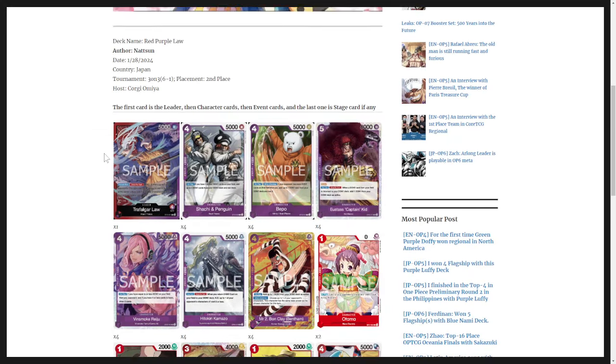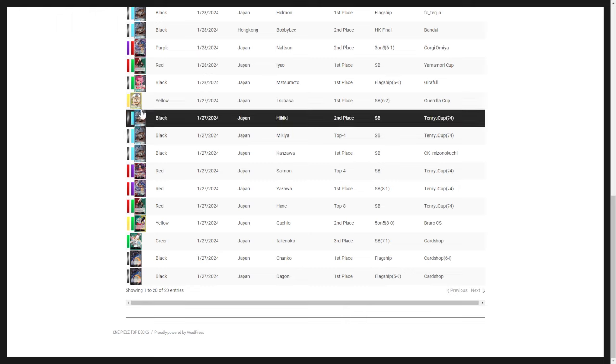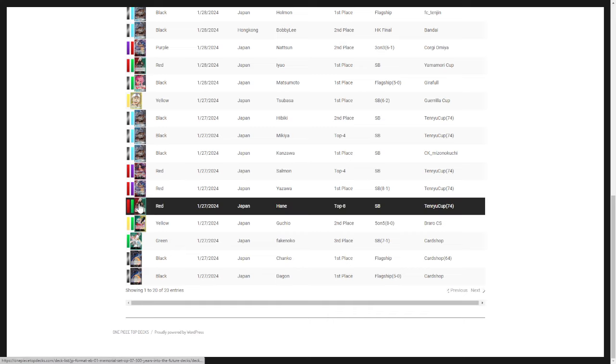But then there's also, I didn't see it on this list, Blue Purple Reiju, the actual leader, I'm saying. That's going to be a pretty cheap list as well to get your hands on, or at least that's how it looks. Same thing with Red Green Law.